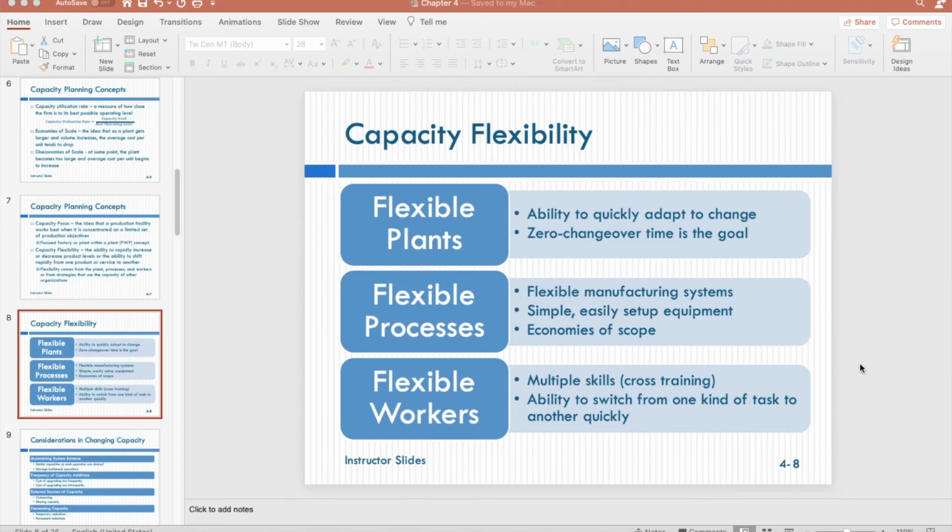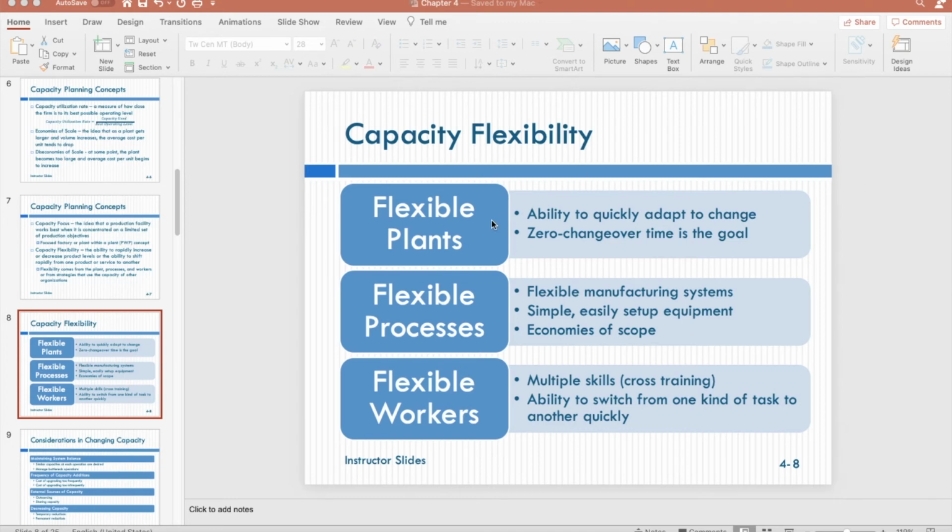Let me give you a quick example. Let's say our firm is currently using this plant to store product A. But recently we found out that product B has a very good selling amount. Then we say, probably we will increase the production level of product B instead of product A. Then a flexible plant will very easily and smoothly store product B instead of product A. That's called a flexible plant. That's just a quick example.